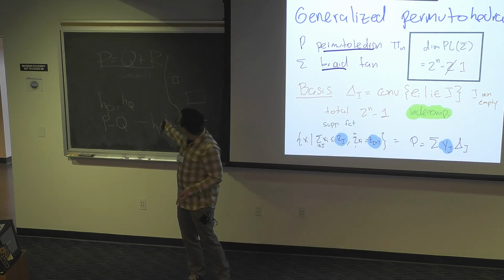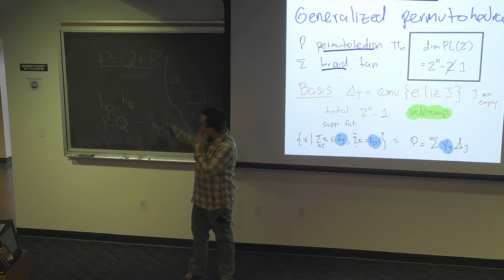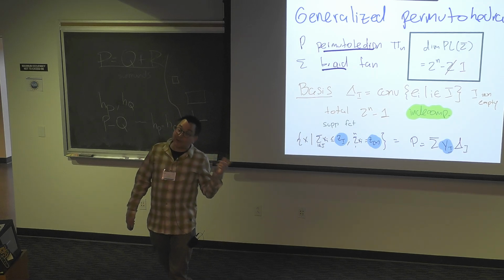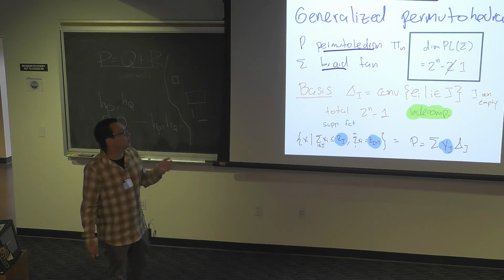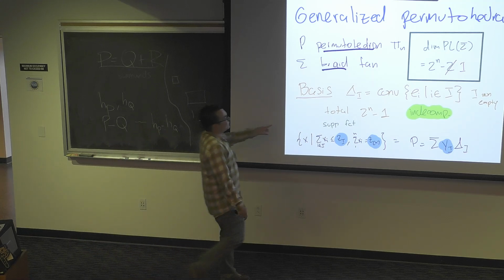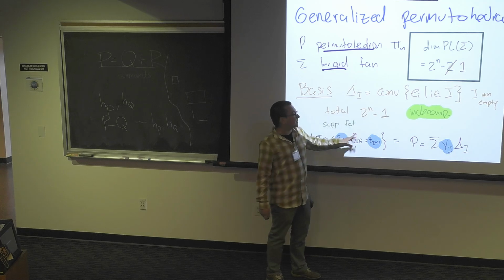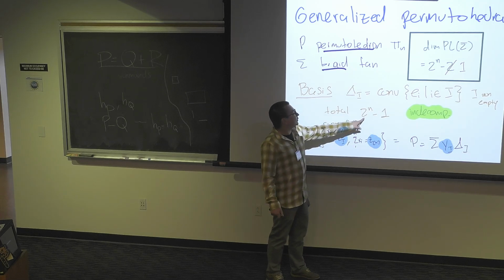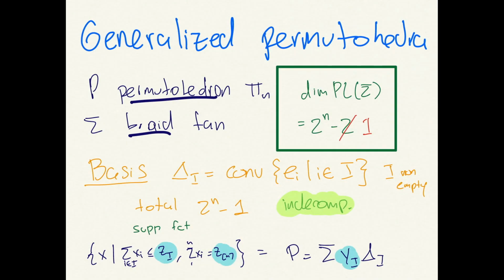Empty, by the way, doesn't really make sense here as a summand. When I look at the normal fan of the empty set, that doesn't make sense. So empty is not allowed here, and I have to take all possible subsets that are non-empty, and I get a total of 2^n minus 1. Now, you look at what is the dimension of this thing? This fan is simplicial, so I want the number of rays. The number of rays is known to be 2^n minus 2. So there is a mismatch.